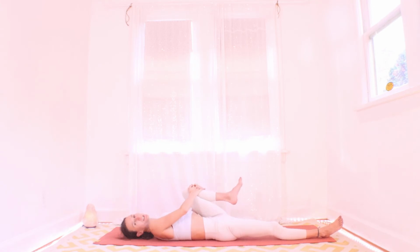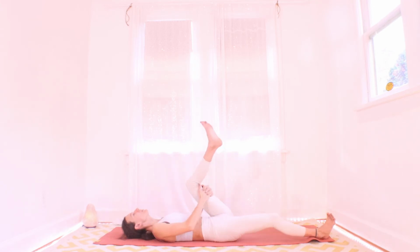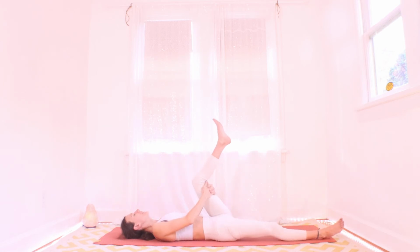And then let's take our hands back to that thigh, behind your left knee. Okay, fingers interlaced. Your hands are on those big muscles behind your thigh, collectively called your hamstrings. And we'll start to press the left heel up to the ceiling with a really nice, strong ankle flex, and then pull the heel in towards your glutes. And let's do that a few times.